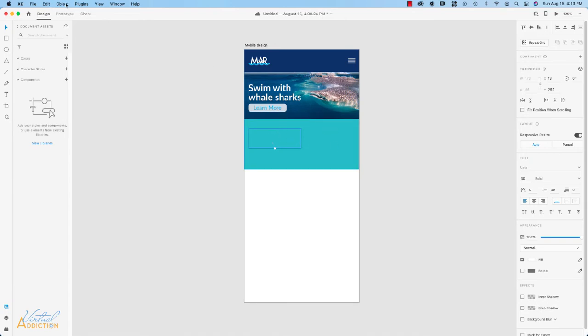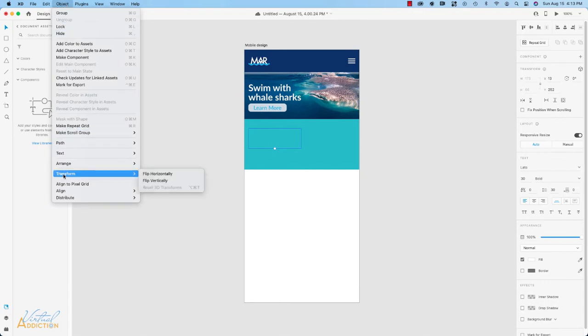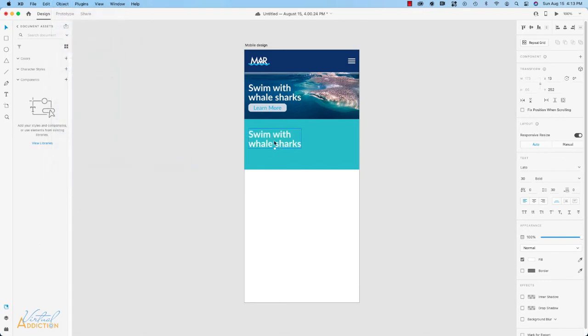So I need to use Object, Arrange, Bring to Front, and we're going to change this text to say Conservation. You'll see when you position things in XD, you get these little lines that appear. Those are guides, and they're really helpful because you can easily see when something is going to be centered or aligned with something else on the page, which is really great.